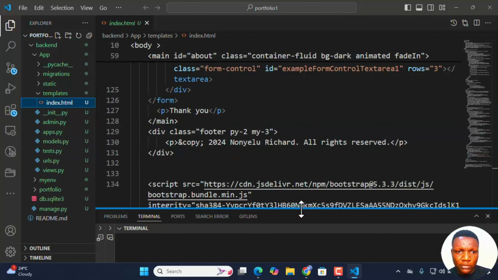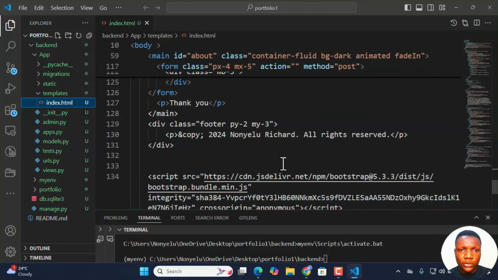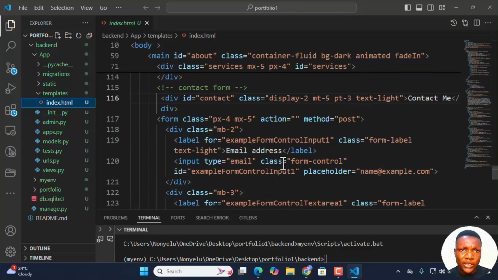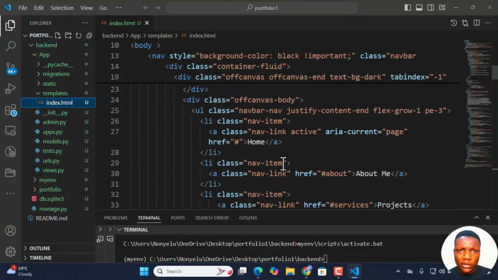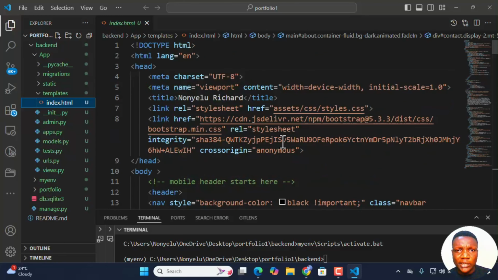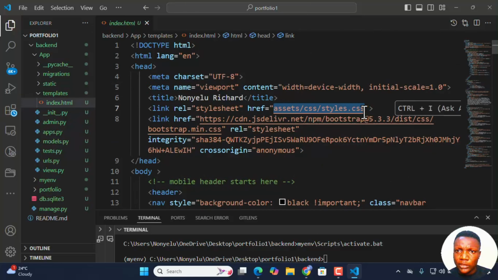We need to do some little changes, and the little changes is just to make sure that Django is identifying our CSS. Now to do that, we need to use Django tag on this link.